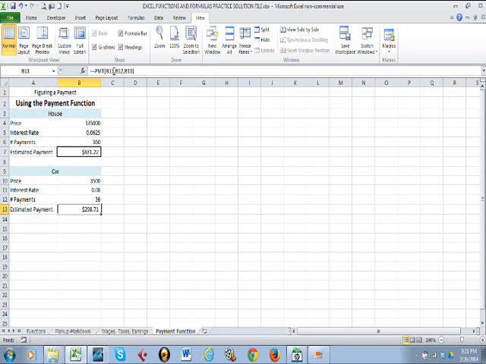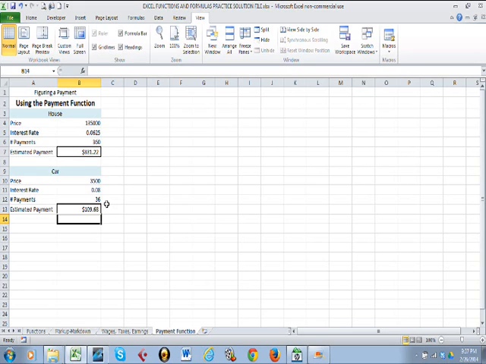So don't forget. We can edit that up here in the formula bar, or we can edit it here in the cell. We need to divide the rate by 12. Okay, and that is the payment function.